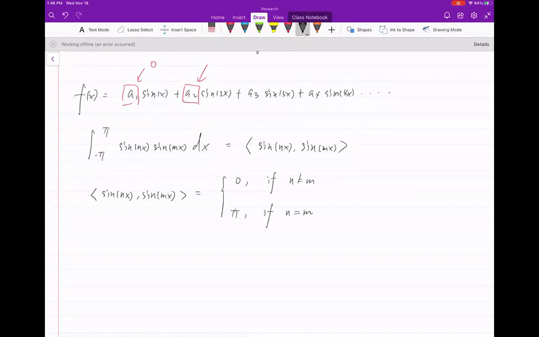Does it remind you of anything? You have a lot of vectors. The dot product with each other is going to be 0, except when they dot product with themselves, you got something non-zero. Do you remember what you mean by dot product equal 0? Orthogonal, right? Now you have a set of functions, let's call them vectors, a set of function vectors. They're orthogonal to each other.